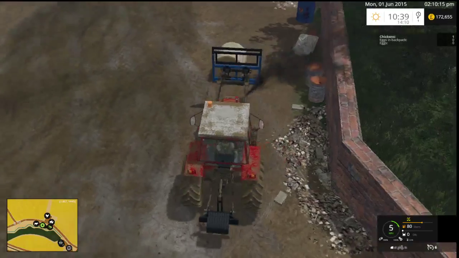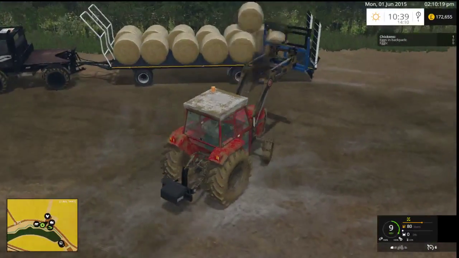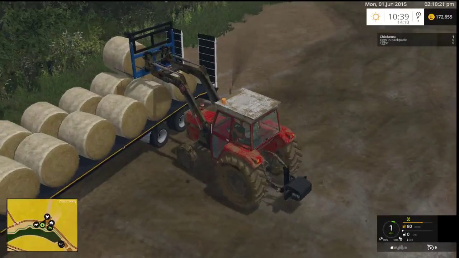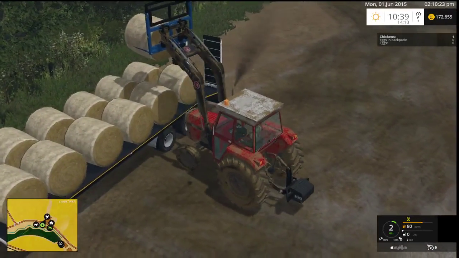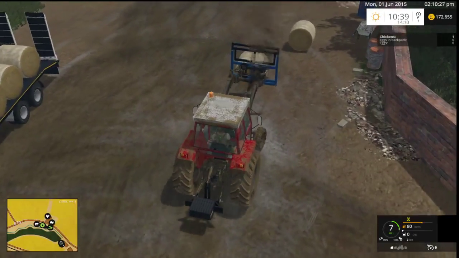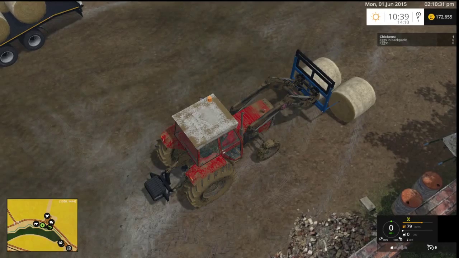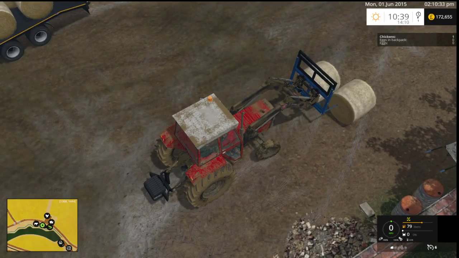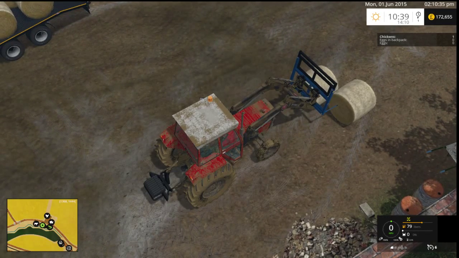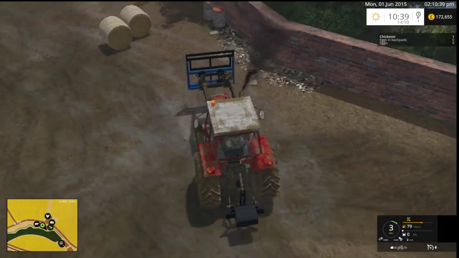Now most people will probably say, why don't you just do squares? Because we have this little tractor, and I didn't really want to just keep it to loader work, because then it'd probably never ever get used. So I thought if I do round bales, this thing can power the round baler. And then stack the bales. Right, there we go.